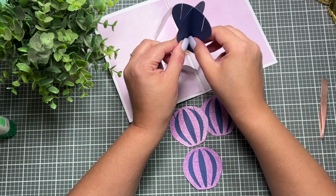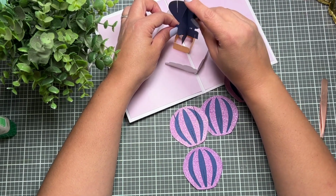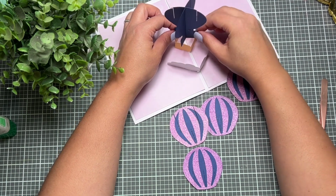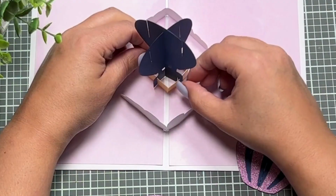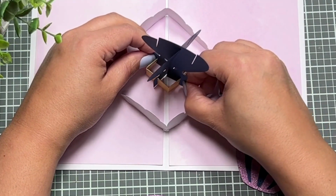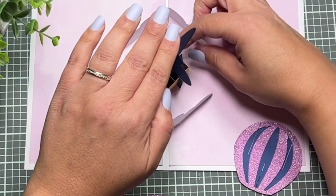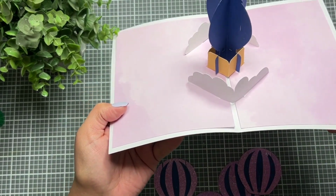Okay. And then what I'm going to do is take this and place it over here, and these slits should match with the other slits, and they should be able to go all the way down. So it might take a little bit of jiggling to get them perfect. So this is what it looks like so far.